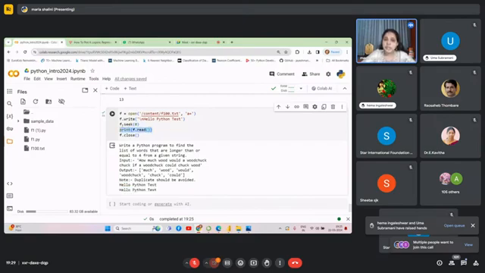So why am I using seek before reading? Because seek will tell the position of your cursor, where exactly the position should be. For example, if I'm giving seek of 5, the cursor, beginning here at W, will move 5 characters forward: 1, 2, 3, 4, 5. My cursor will be after that. That is seek. Seek will move the cursor position. Tell will tell you where exactly your cursor position is, but seek will help you to move your cursor forward.